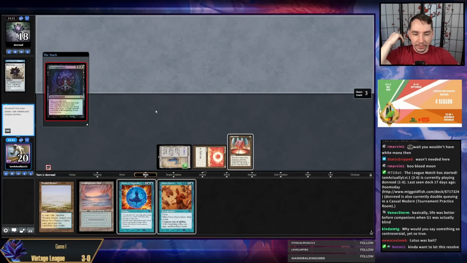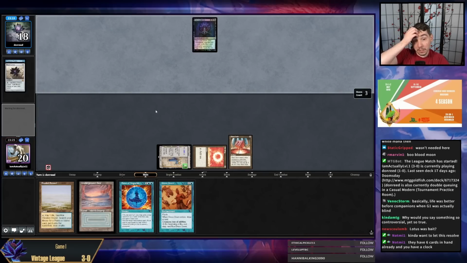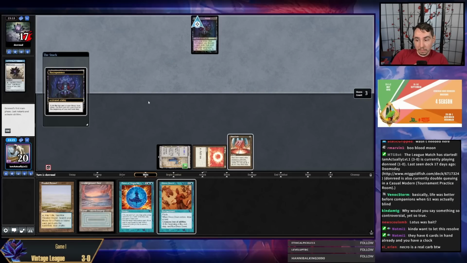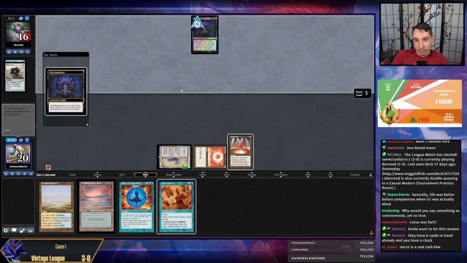I am considering letting it resolve, but I don't think we can. We're just going to be 1 turn too slow, aren't we? Maybe if I draw a blue card, it'll be fine. Let's try it for science. Like a Doomsday, I would have to counter there, but a Necro, I might not have to. Real card? Necro is by far the worst triple black card in their deck.